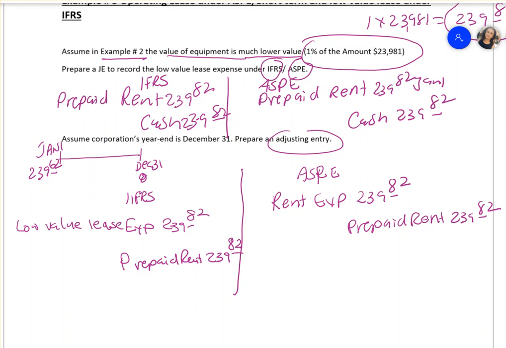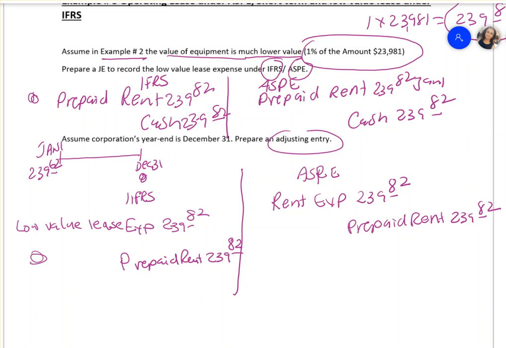If it's not a capital lease, the entries are very simple. All you have to do is record the prepaid expense if it's paid at the beginning of the year, and then adjust it at the end of the year by recording an expense entry. Operating leases are very easy, whereas capital leases are not easy. They're a little bit complicated.